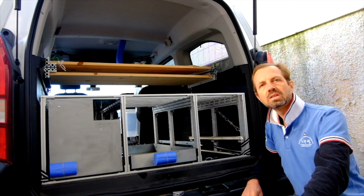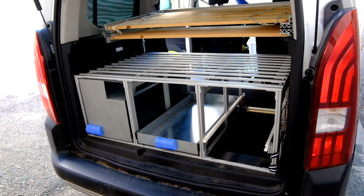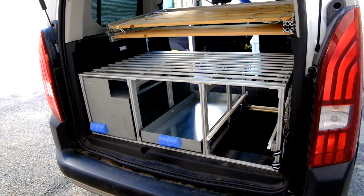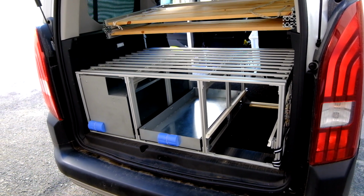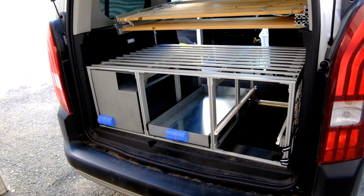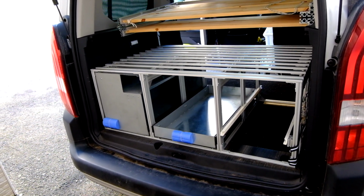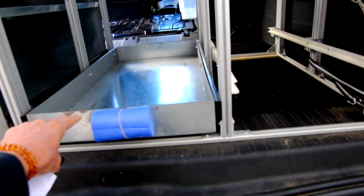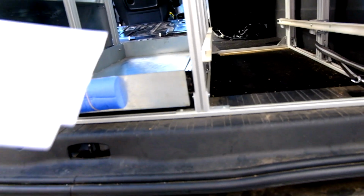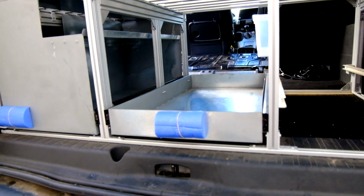Now let's have a look at the details of my camping box. My camping box is 1.16 meters in width. It just fits into my Peugeot Rifter. It is 42 centimeters in height and 75 in length. The two drawers you see here have a usable height of 38 centimeters. The center one, this one here, is for my compressor fridge. I have a Dometic Cool Freeze CF35, which just fits in.